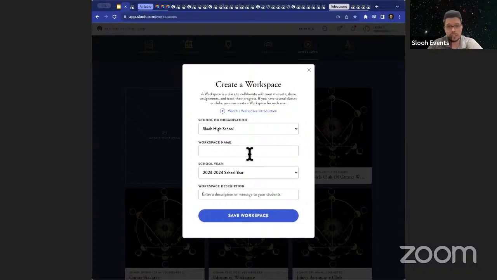My suggestion is to create a workspace for each class section that you have, because that will keep your students interacting and collaborating with the classmates that they see at school. Although, if you'd like, you can have just one big workspace with all of your students in it. It is your choice, but once you make that decision, you won't be able to go back, as the invite mechanism that I'm about to show you can only be used once per student.